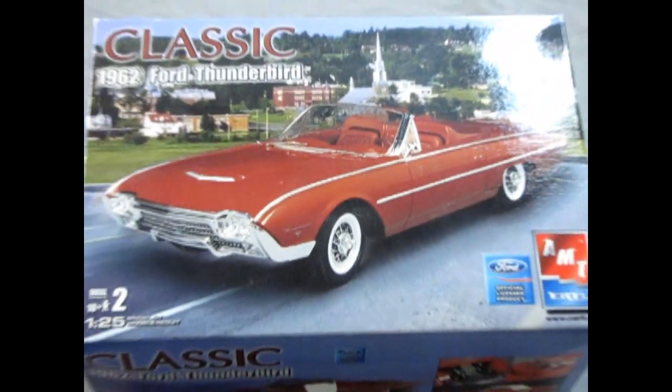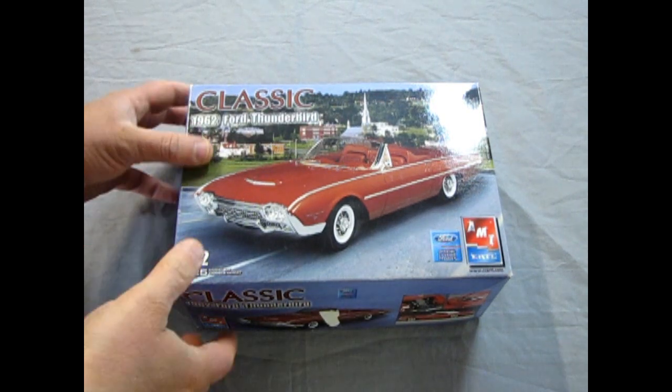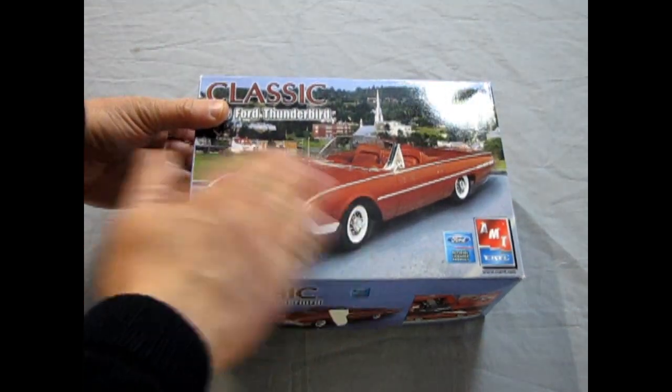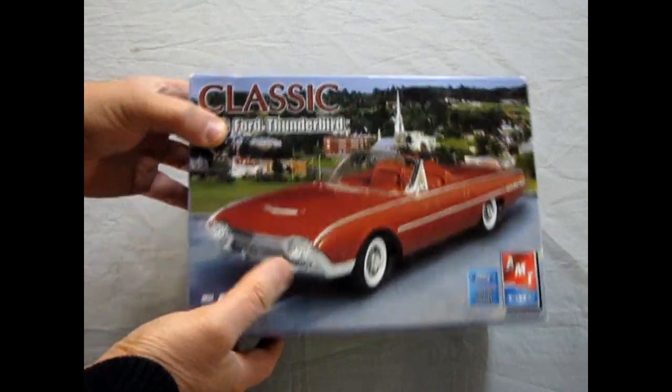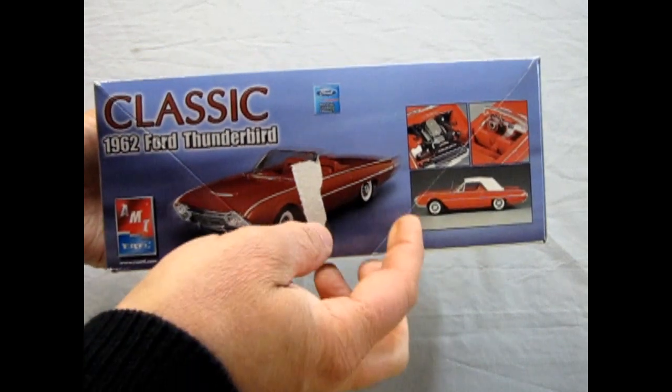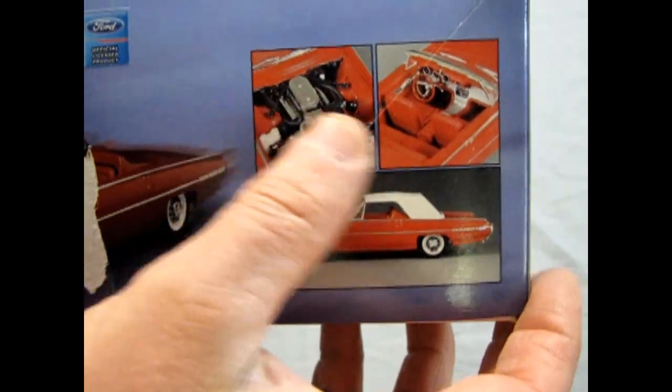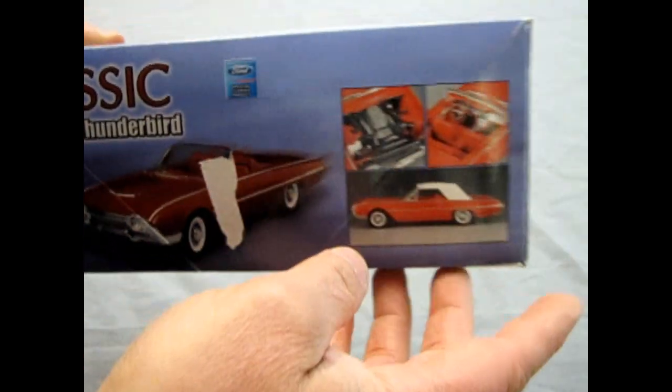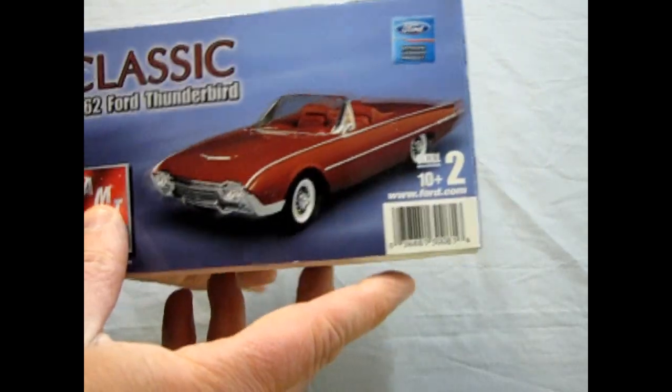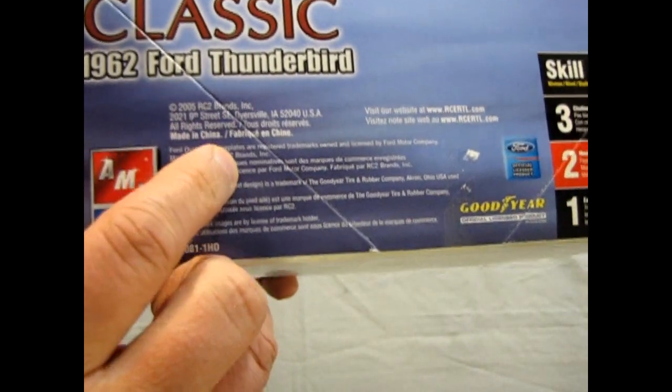So now let's see what's in the box. Now we turn the clock all the way back to 1962, as we take a look at Ford's brand new 1962 Thunderbird. Now this is another one of those cool AMT kits from back in the day, although the box art is not too exciting. Now this was taped on here, and it ripped off. I know this is an older kit. There are some neat pictures up here about the Thunderbird. Almost appears to be a different red than what's photographed. Of course it's got the barcode there. And then this one came out in 2005 by RC2.